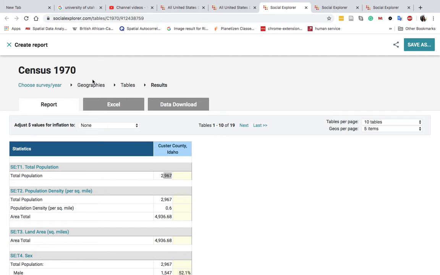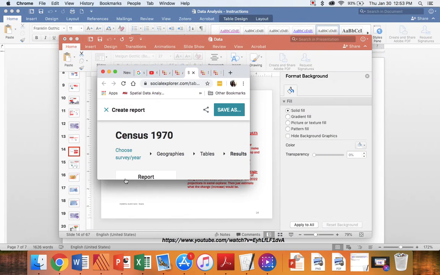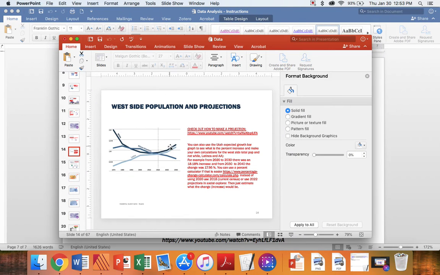So the idea is that you will do that, but obviously looking only at the census tracts in the west side, year by year, and you will then calculate by how much the population is growing to create your projections.